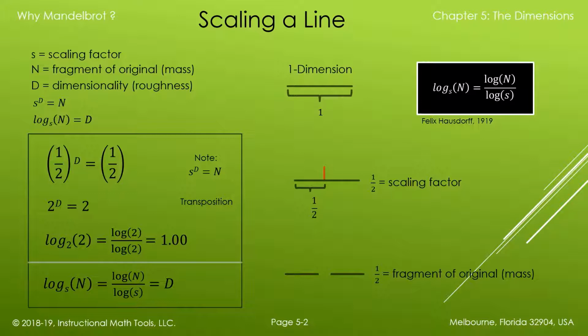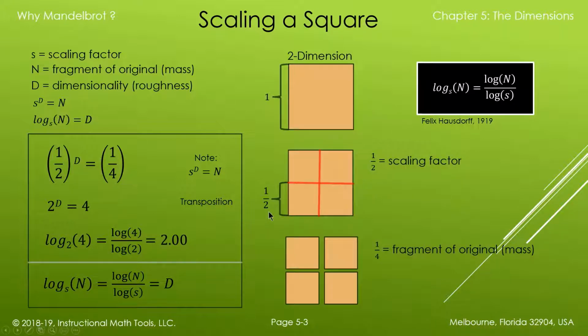That's the Hausdorff equation. We've already looked at the squares. We've got the same thing going on that we looked at before. The scaling factor is 1/2, the fragments 1/4. 1/2 to the d is equal to 1/4, and so on and so forth. You turn log base 2 of 4 into log 4 over log 2, which is 2. We already knew that, but this confirms that this is how you find the dimension of a self-similar graphic. You can use the Hausdorff.